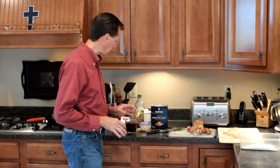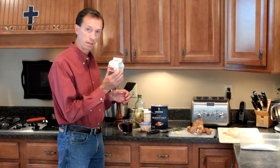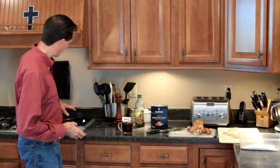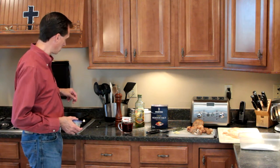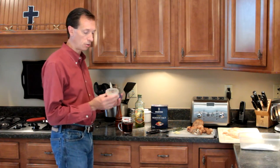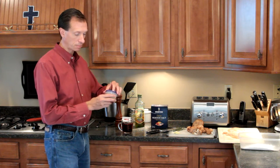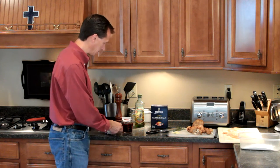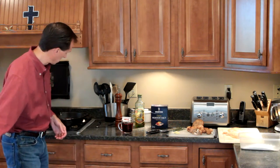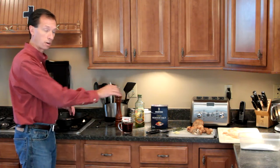For the chicken Marsala, we have Marsala wine — one cup. We will need cream at the end for the sauce, about a quarter cup. In the cast iron skillet, I have two tablespoons of butter, one tablespoon of extra virgin olive oil, and one tablespoon of bacon grease — leftover from frying bacon. I save the grease in an airtight container in the refrigerator, where it stores just like Crisco. That's what we're going to cook the chicken in.